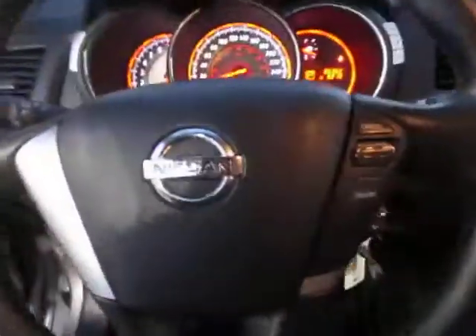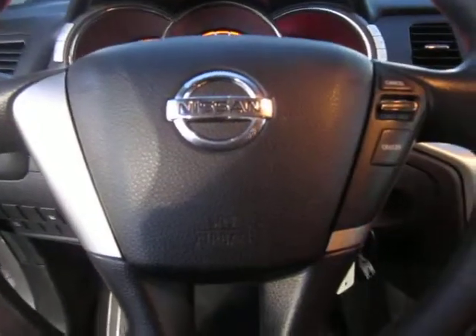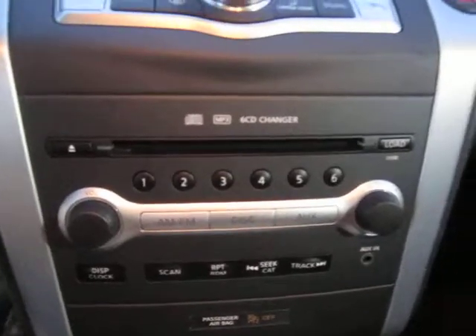Hopping in, you'll notice we've got some convenient options right mounted onto the steering wheel here. Cruise control right at your fingertips, so you can ensure a nice safe drive having your eyes on the road at all times. This vehicle comes with an automatic transmission, has all-wheel drive lock, and your 6-CD changer.